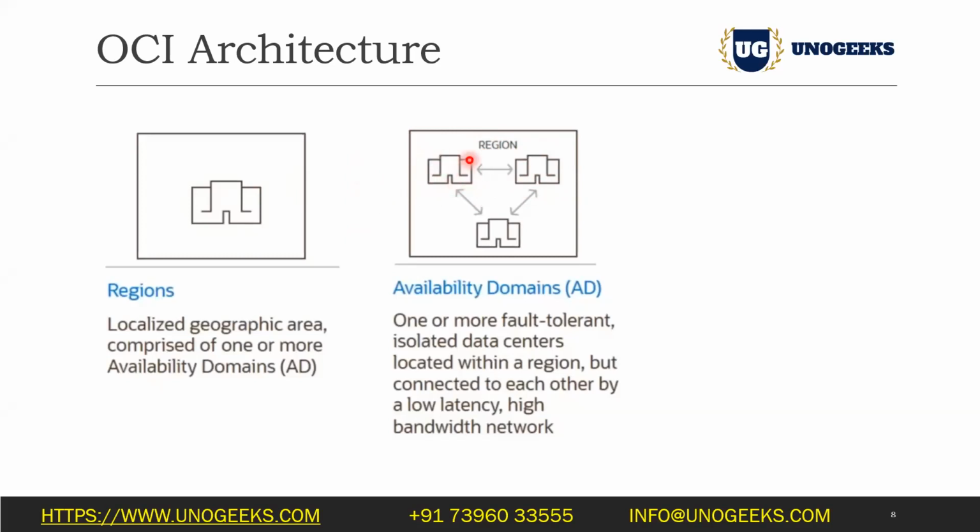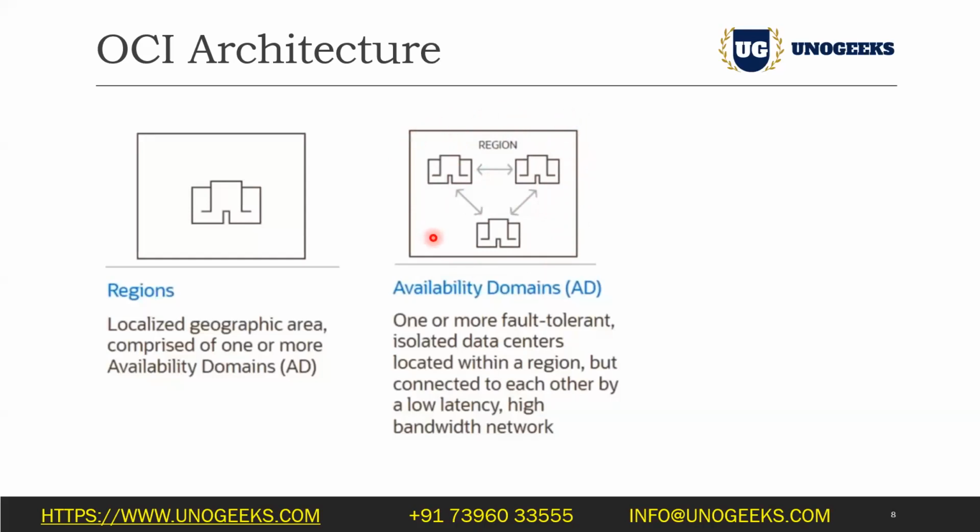So that is the idea of creating multiple availability domains. For the customer also, if they want to create a database on 2 ADs, they can, so that their database is highly available. Even if one node goes down, the other node from a rack will be up on a different data center in the same region. Geographically, this is in the same place, but it is an isolated data center within this region.